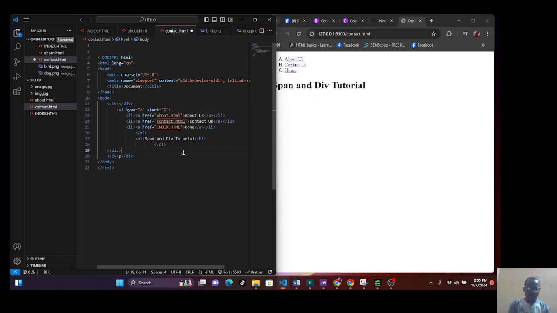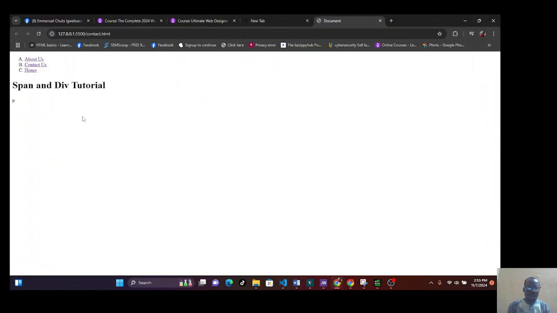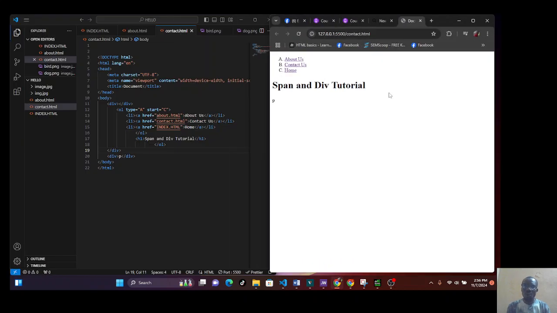And you do your Ctrl S. Did you see anything here? Did anything appear here? Of course, this is it, P. Then imagine, just the letter P has covered the whole line. Nothing can come over here again, because div has covered it. So we call it a block level element, those elements that cover the whole line.